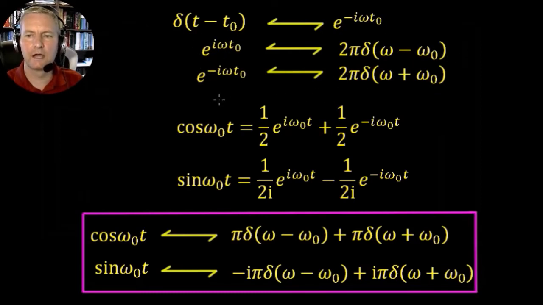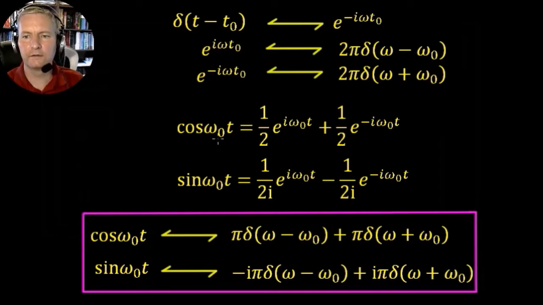Now using these and the two identities, which we've seen in one of the first 2 or 3 videos we did: cos omega naught t is a half e to the i omega naught t plus a half e to the minus i omega naught t, and sine omega naught t is 1 upon 2i e to the i omega naught t minus 1 upon 2i e to the minus i omega naught t. Again, if you're unsure of those, have a look back in the previous videos. We derived those graphically, and we've seen them in the graphical calculator as well.